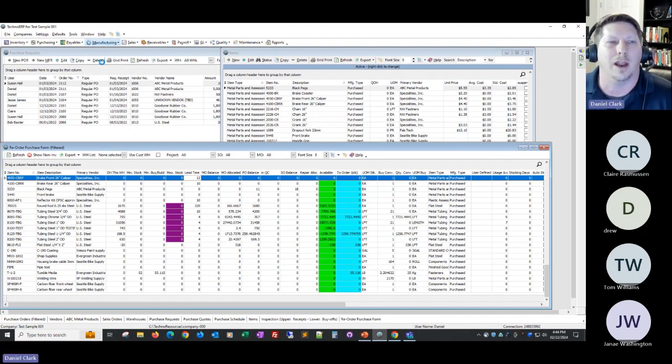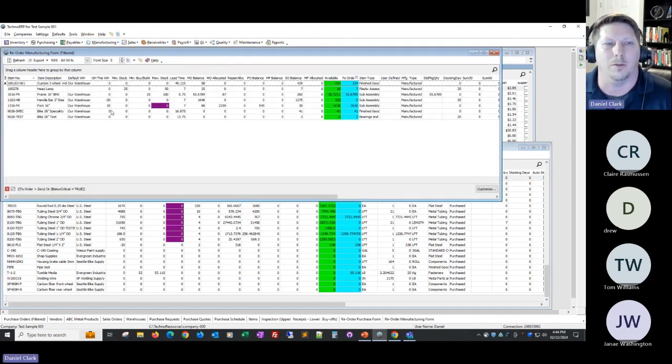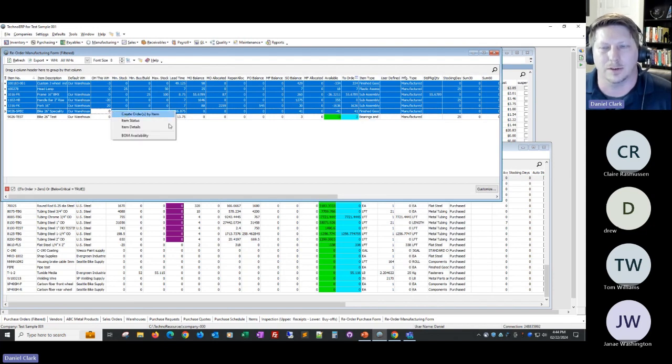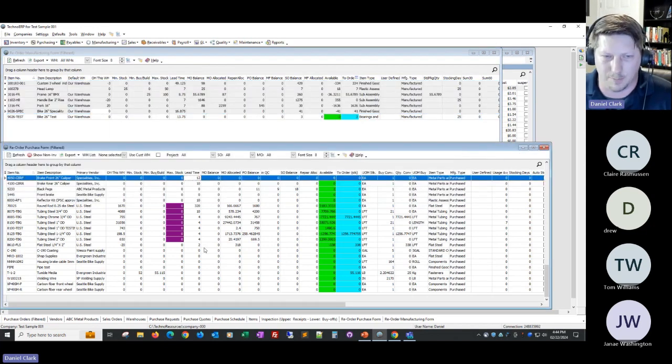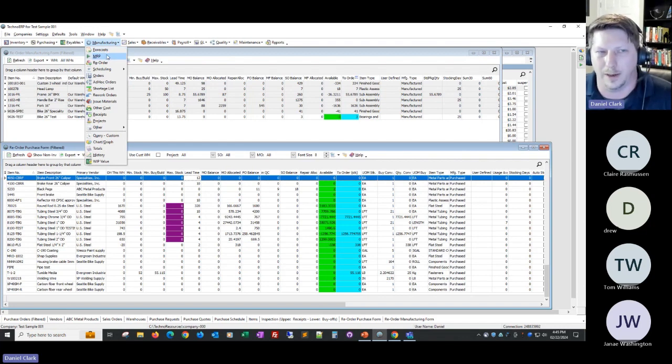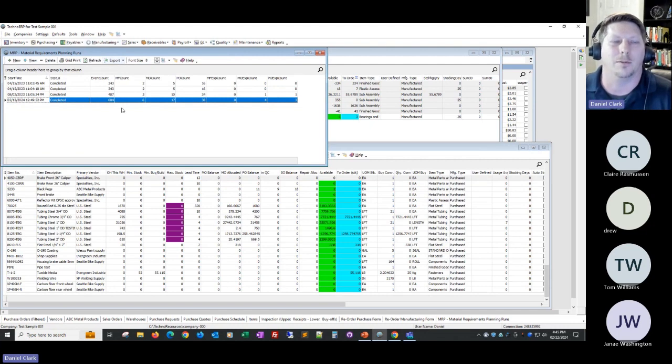So if under manufacturing reorder I were to convert these into work orders, now it may call for more submaterial parts. So reorder is looking at active demand, whereas MRP actually drills all the way down and forecasts out. It looks from the lowest level of bill of materials on your sales order, for a subassembly of a subassembly, it'll drill all the way down and pull that out.